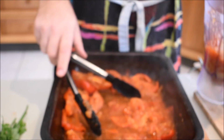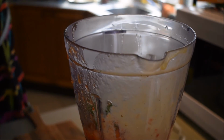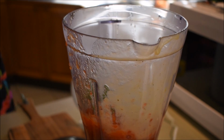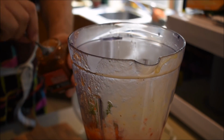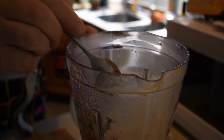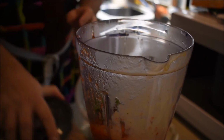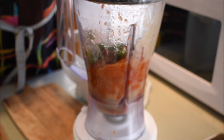As I said, I'm not going to do that all together, just to make it easier. I'm going to throw in a few herbs with that. And some salt and pepper. And a touch of this capsicum salsa. Okay, there we go. And away we go and pulse again. Just get it to the right spot. And pulsing now.